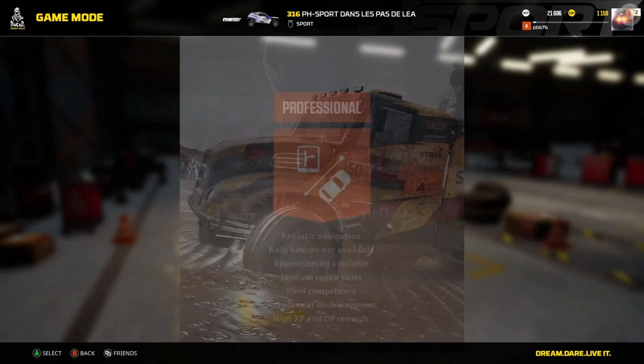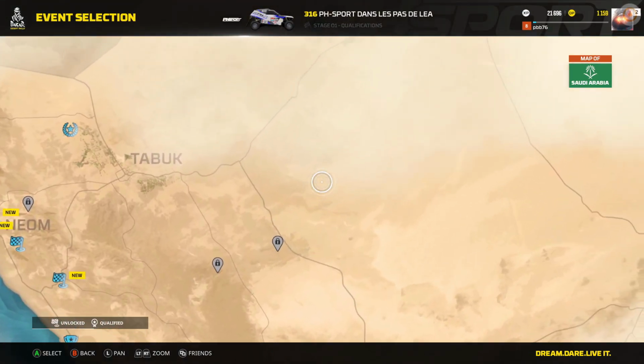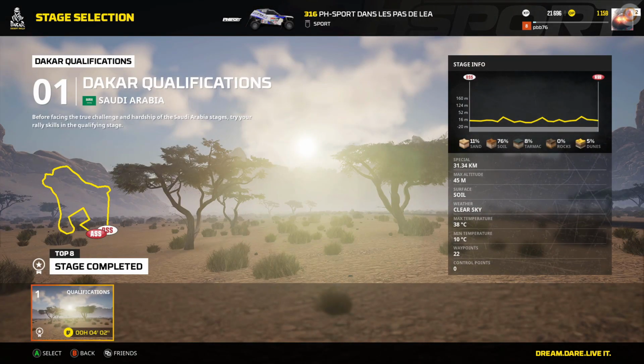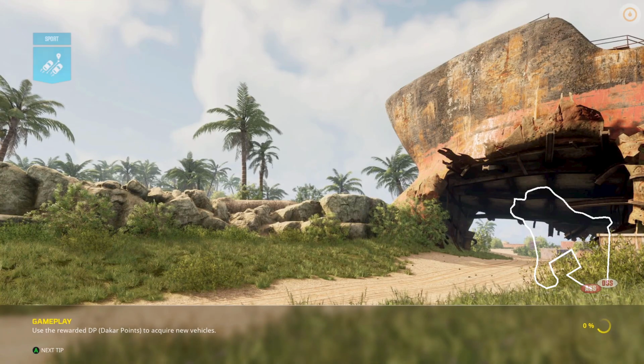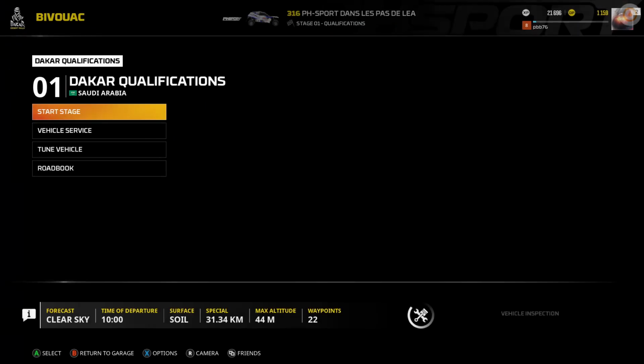Let's jump into one of the sport buggy vehicles. We'll go casual. We'll explain all this as we go along. I'm going to go to the Dakar qualification track or route in Saudi Arabia, as it's fairly short, but will give you a good sort of view of what this game's like.